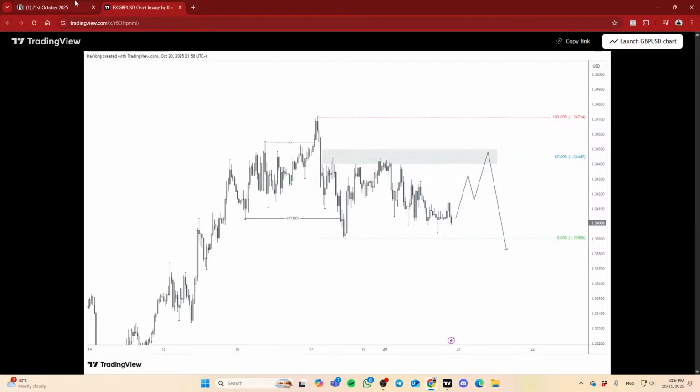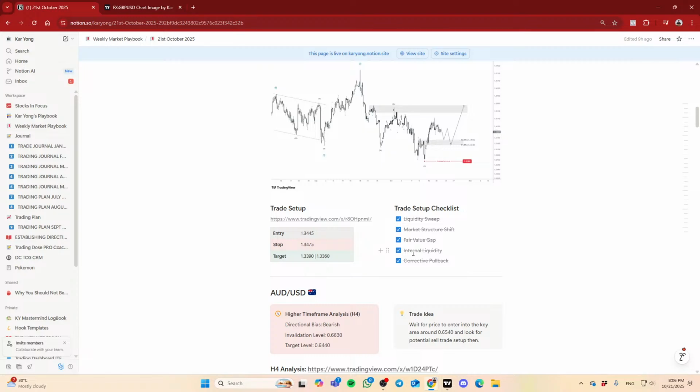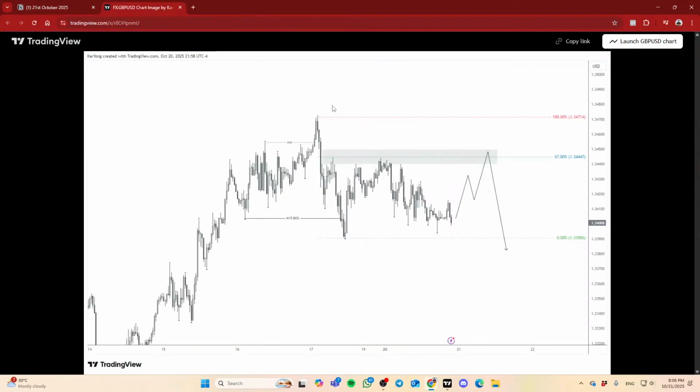What might be a little bit less familiar for most of you is internal liquidity as well as corrective pullback. Now, what I mean by that is, you can see that our entry is here, right? We do have some minor highs, even this minor high here. This is what I classify as internal liquidity. If I'm going to sell and my entry is slightly above some of the minor highs within it, those highs can also serve as a potential liquidity area where the market might fake break that, right? So that can add a little bit of pointers to it.